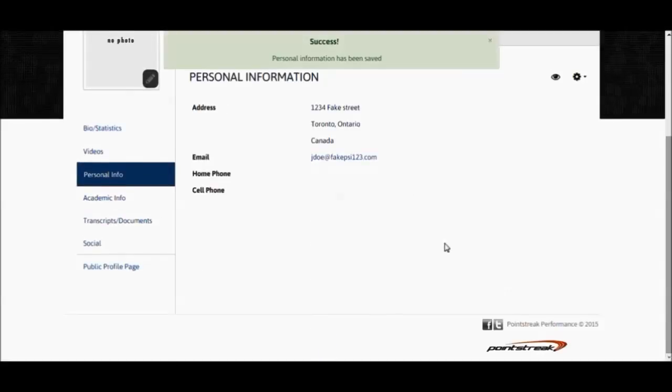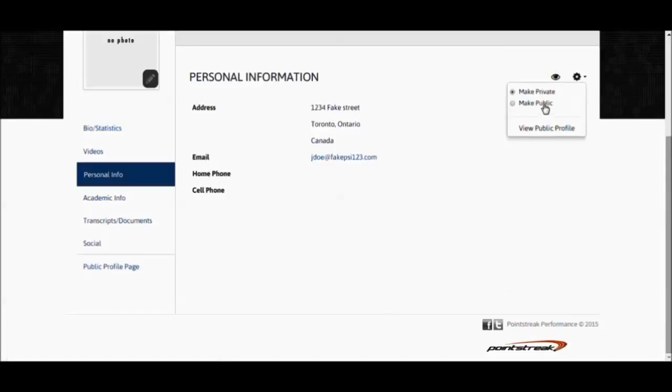Once you are done, all you would need to do is click Save, and that information would appear in your personal info. All the information can then be made private or public.